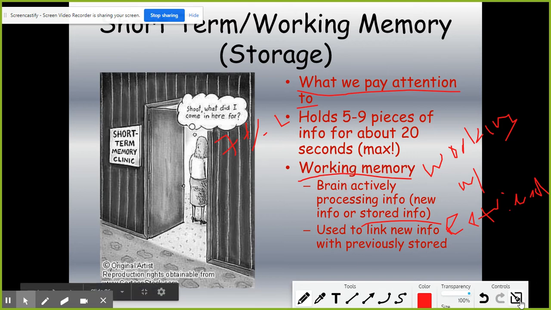All right, so are there any questions about short term? You tried saying the first 5, but I zoned out on what you were saying. Yeah, and with this, anybody notice that if you were able to remember the first couple of them, you couldn't get the second group, because you were thinking about the first 4, and then I said the last 3 and you weren't able to get those because you were trying to chunk it in your mind, but I wasn't actually chunking it. And so you can see that's what happens with short-term memory. We can only work with a small amount at a certain time.